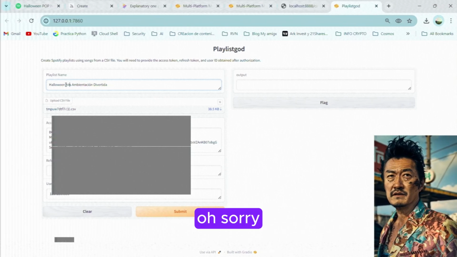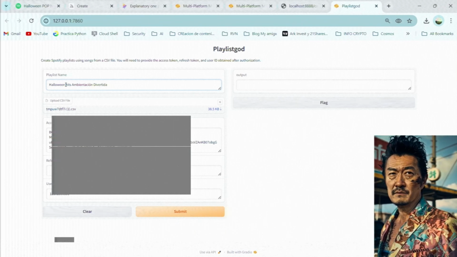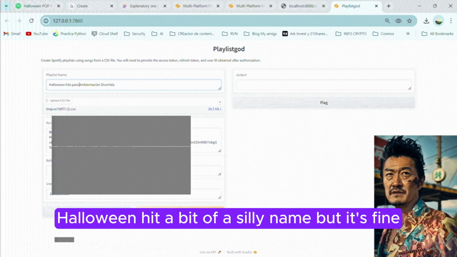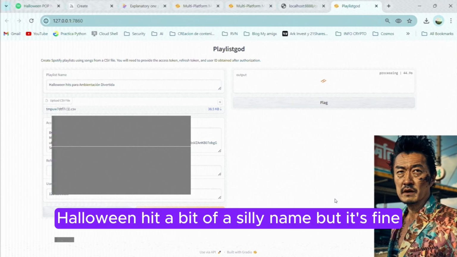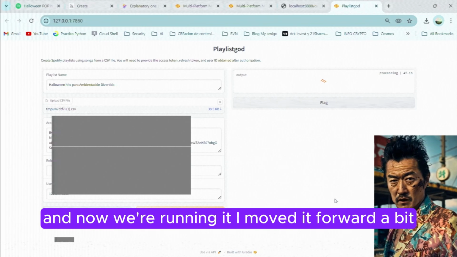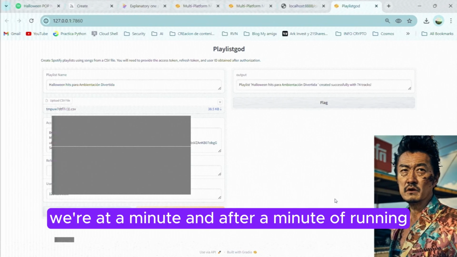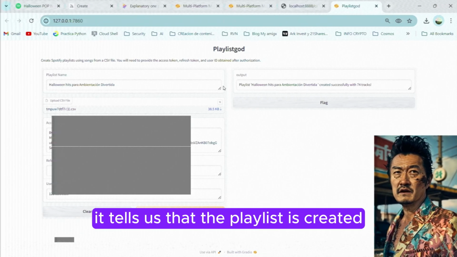And we'll put a title for the playlist here. We'll give it a name in the playlist. Halloween Hits. A bit of a silly name, but it's fine. And now we're running it. I moved it forward a bit. We're at a minute. And after a minute of running, it tells us that the playlist is created.